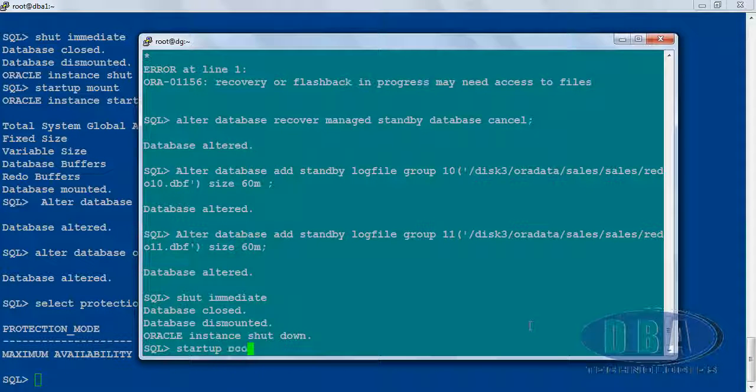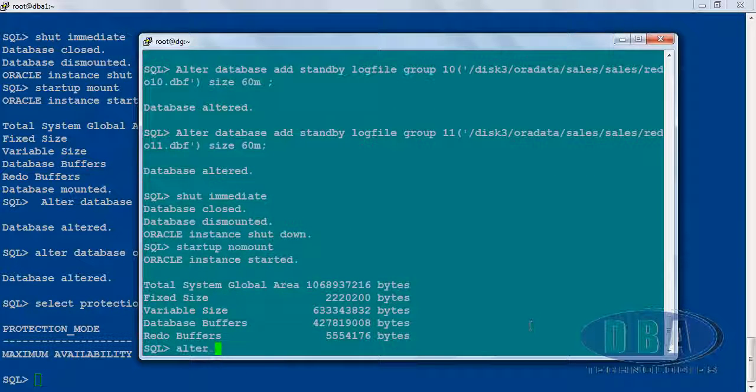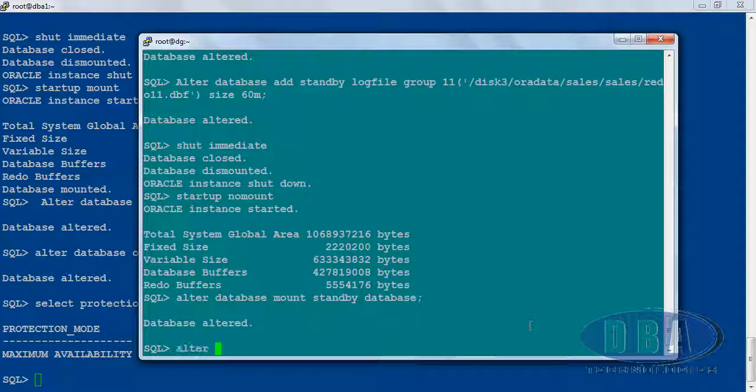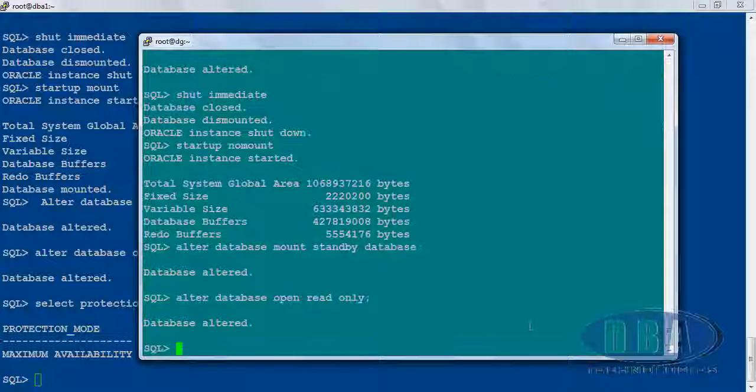Startup nomount, alter database mount standby database. Now once we mount it, we can open the database, alter database open read only, so that when we do the transactions we can read it.